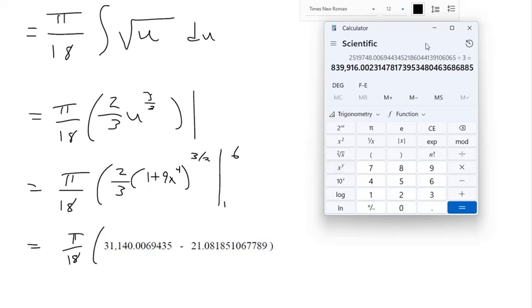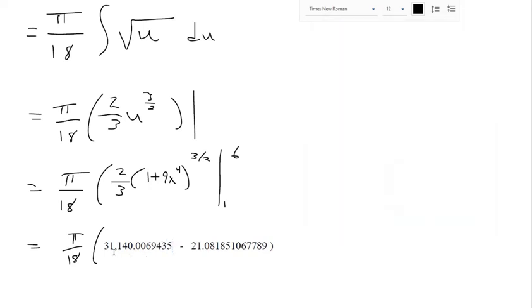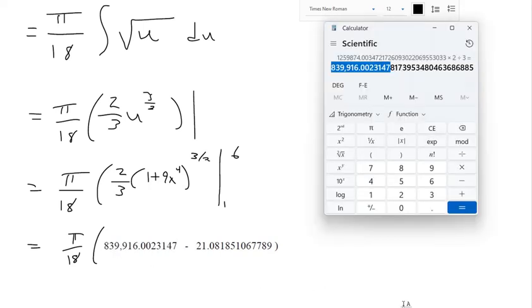Uh-oh. I got something different. Oh, I forgot the times 9 probably. Plus 1, this is to the 1.5 times 2 divided by 3. I did get something different, something even bigger. Must have missed that. Maybe I'll double check it one last time. 6 to the fourth times 9 plus 1 to the 1.5 power times 2 divided by 3. Okay. And then maybe I better do the other one just to double check. Times 2 divided by 3. No, that's what I got.